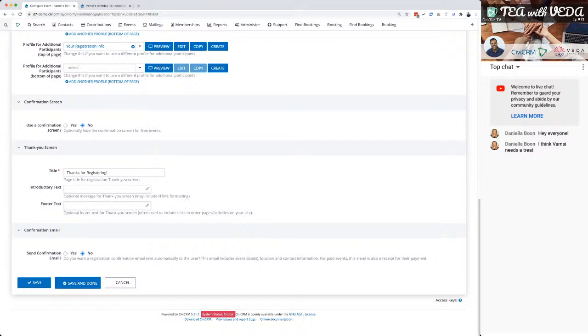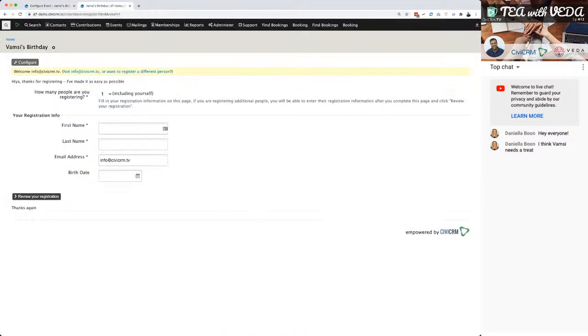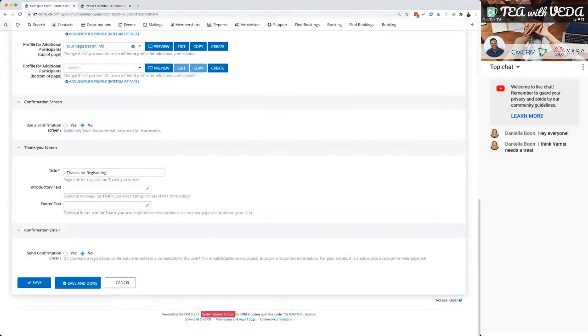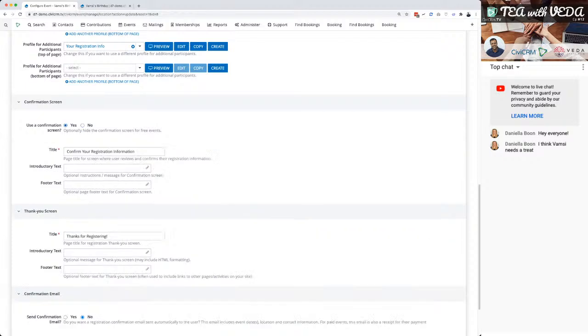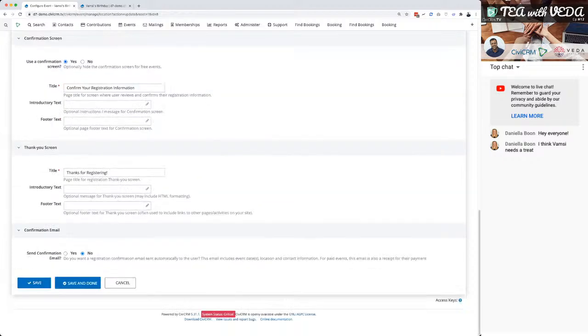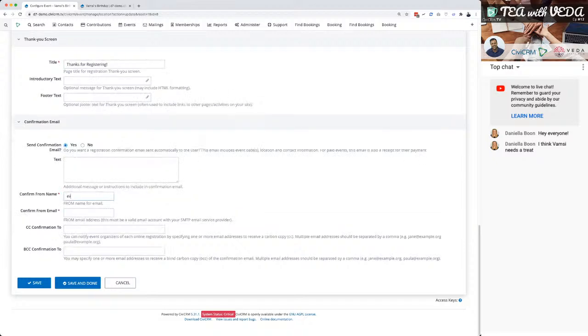So if it's a free event, you could just say no. You can do the same if it's paid. It just means that as soon as I press book here, if it was a paid event, I would be going into my payment information, and it would be taken at that point. Whatever I put in would be taken straight away. So it's an option anyway. I'll leave mine to yes, because when I book it, I want to show you. Now the confirmation email: do I want a confirmation email to go out? And I can set these to, so I always do that the wrong way.